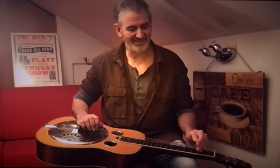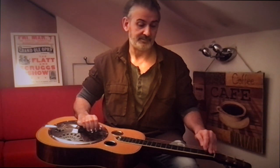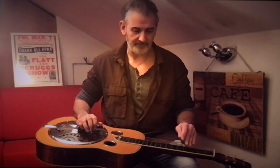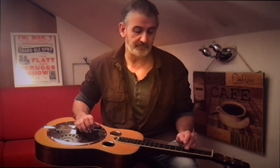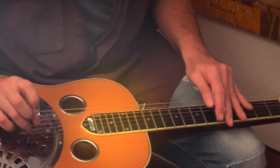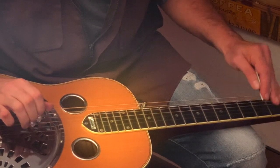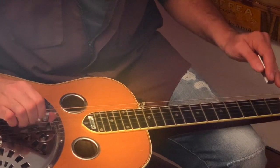Then change. For example, you can try this one. That is not so difficult, again, because we are 4th fret, 5th fret, 2nd fret. It's only a matter of remember. You can also slide like that.